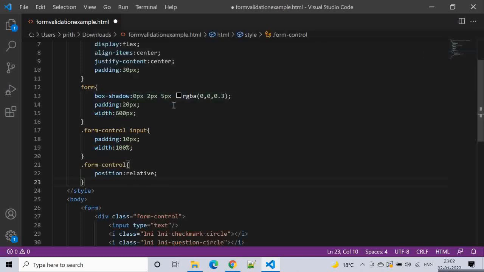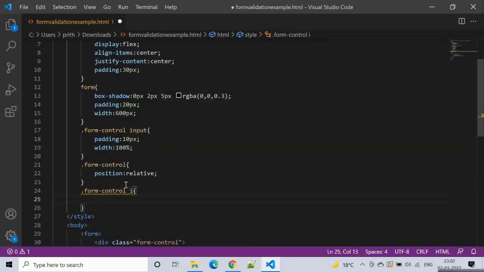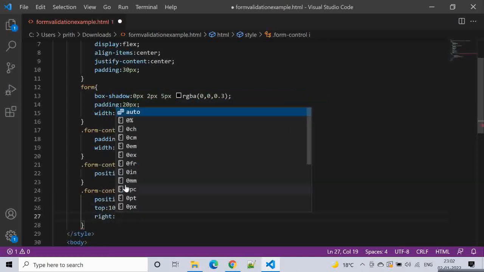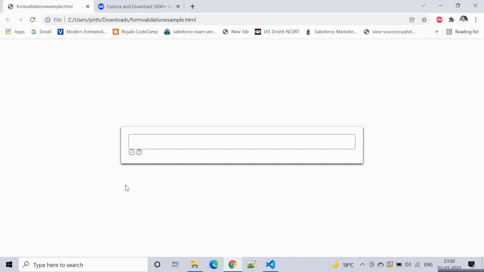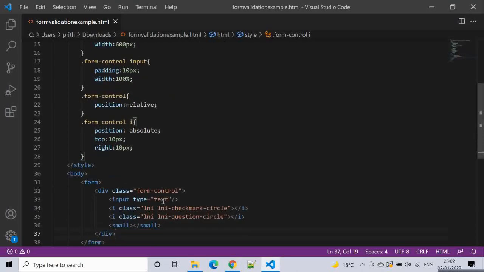And then we can have dot form control and then this I. We can give position absolute, top 10 pixel, right, let's say 10 pixel. Let's see how that looks. So it came over here. That's exactly where we need it.